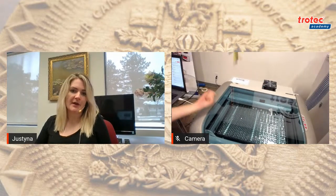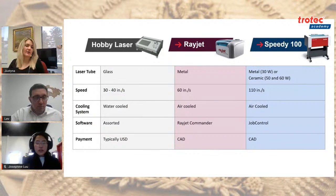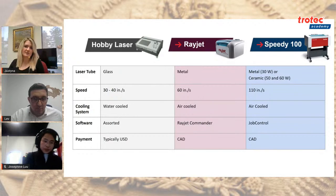And then if you're using a Speedy 100, it's the exact same scenario where the fan is at the back of the machine. And with the standard hobby grade machine, what's happening is you have a tank at the bottom that you have to keep refilling with water. So it's a convenience factor too. And sometimes there's a special coolant, but in that case, it can become a real problem if you don't fill it up, if it's completely empty. And then you can actually damage your machine. So in the case of a lot of hobbyists or entry-level lasers, that's the case, that you have to just keep refilling that. So it's a convenience factor.